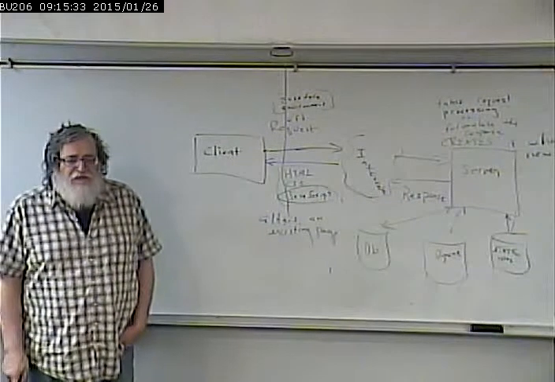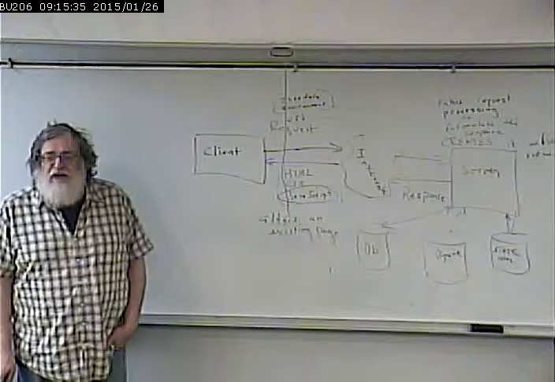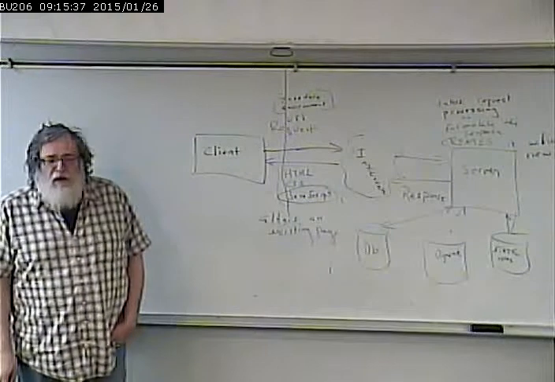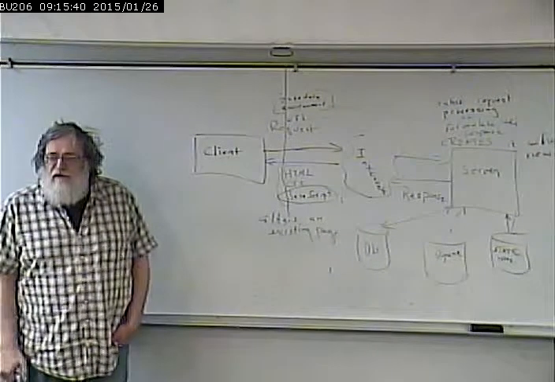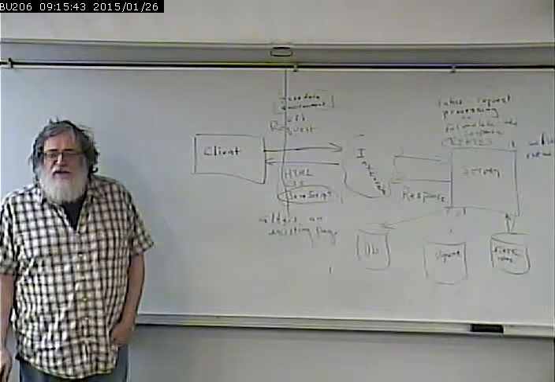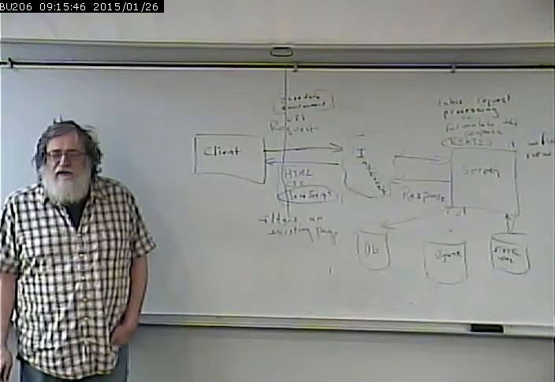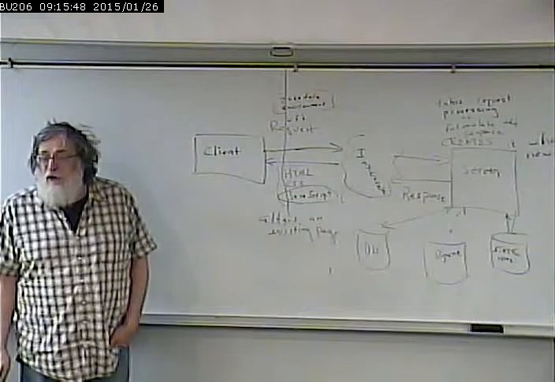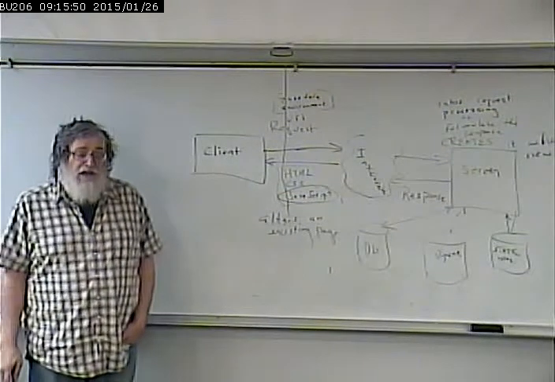The server has some stuff that only the server can do, right? But the client, the customer in the restaurant, or the browser, can do some things on their own as well, and can do some things on their own just as well or better than the server can in this case.